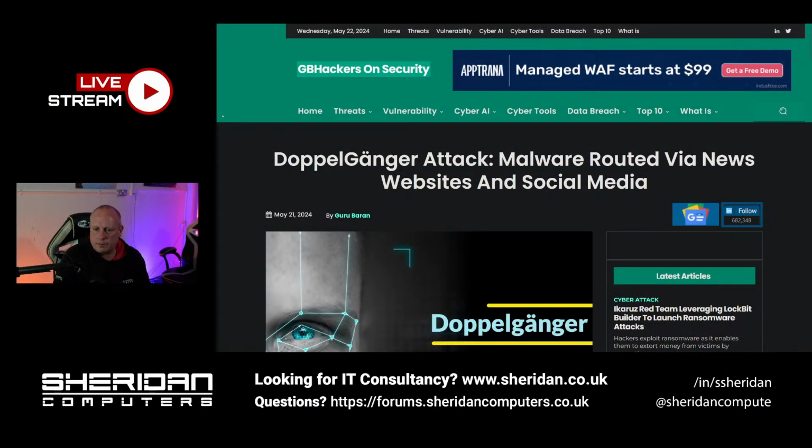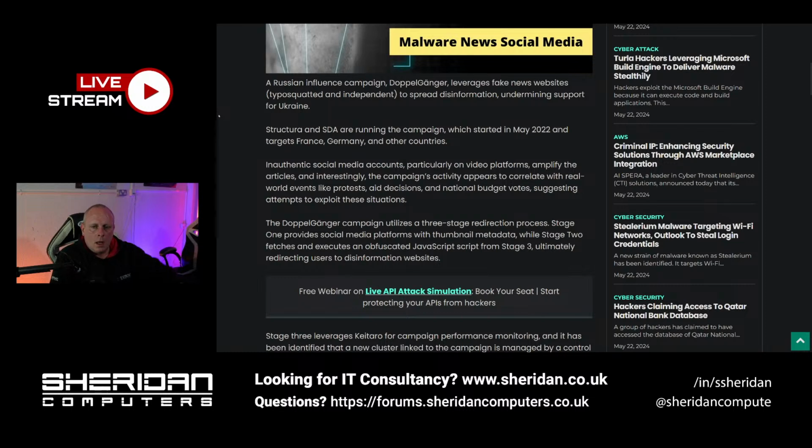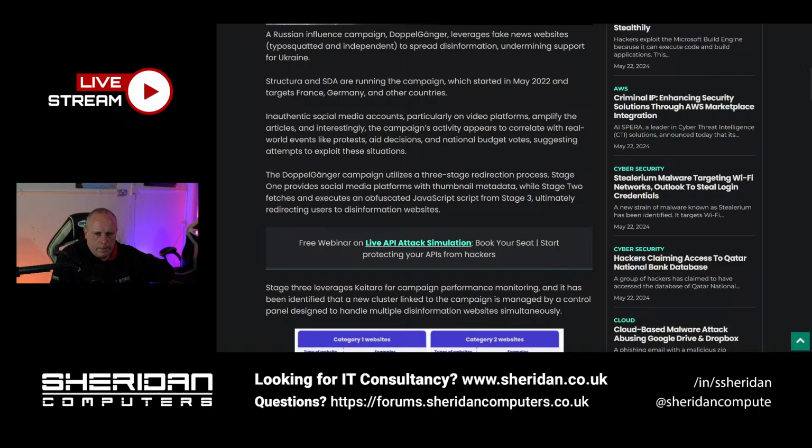So, doppelganger attack, malware routed via news websites and social media. So these are going to be domain typosquatting and things, so misspelt domains, I imagine. Russian influence campaign Doppelganger leverages fake news websites, so typosquatted and independent, to spread disinformation, undermining support for Ukraine. The Doppelganger campaign utilizes a three-stage redirection process.